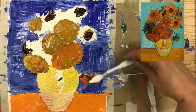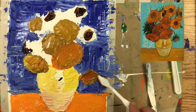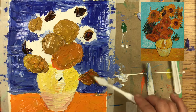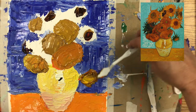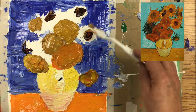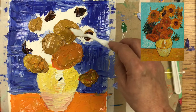Again, I changed slightly the color because I want to have nice contrast coming here from those flowers, from the interaction of my blue with my kind of orangey yellowish color. Okay, so it will be another flower here. Those ones are okay. So we have 1, 2. There's another one here, but I don't think we have a place even for it. So I will skip it. This one is okay. This one is okay.